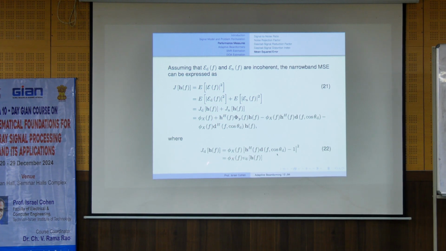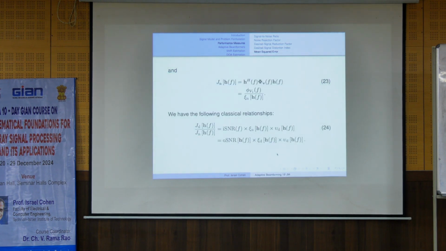You see that the component related to the distortion of the signal, see this expression, depends on the spectrum of the desired signal. This is the variance of X, the desired source, which is the spectrum of the desired signal. So the mean squared error depends on the spectrum of the desired signal. With fixed beamforming, we don't know the spectrum of the desired source or desired signal. That's why we cannot define this distortion.